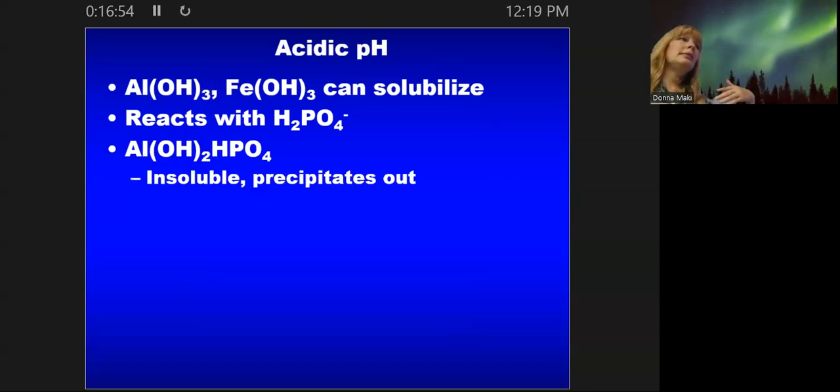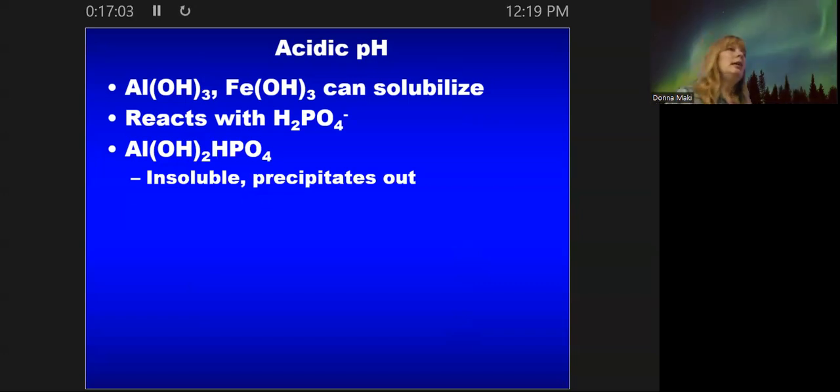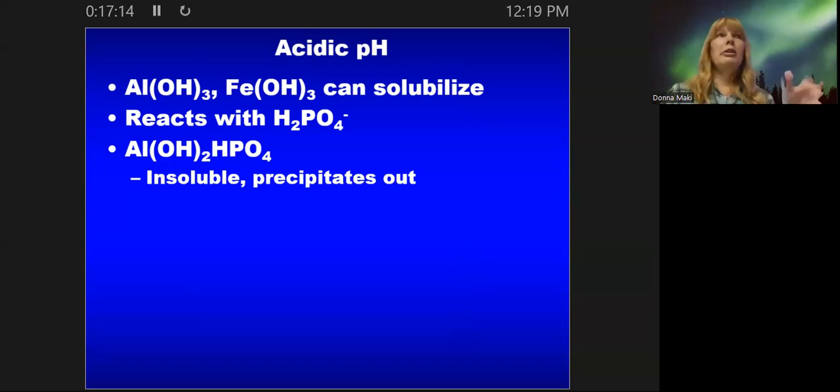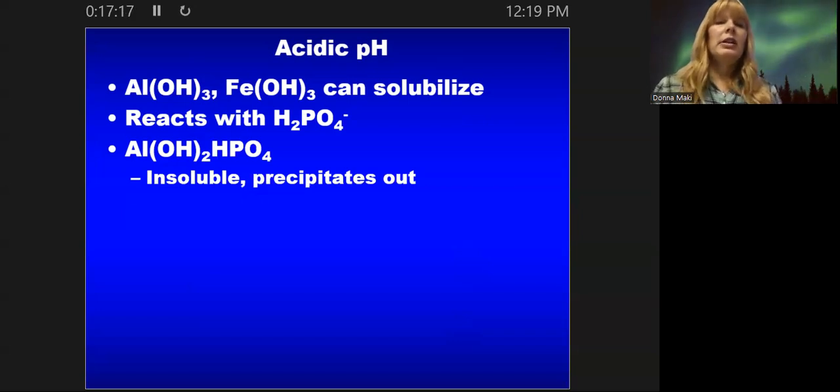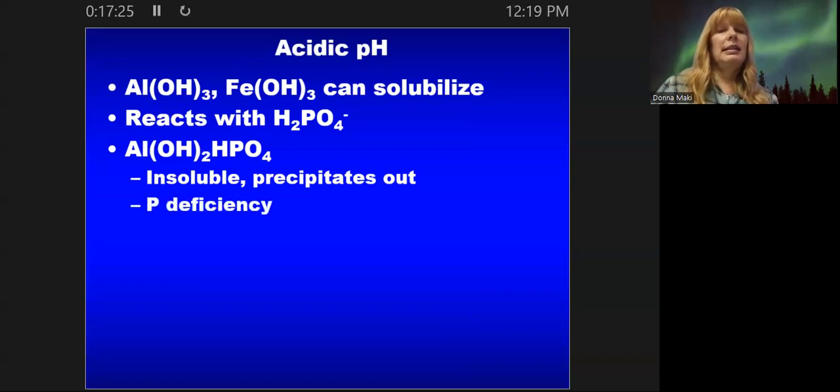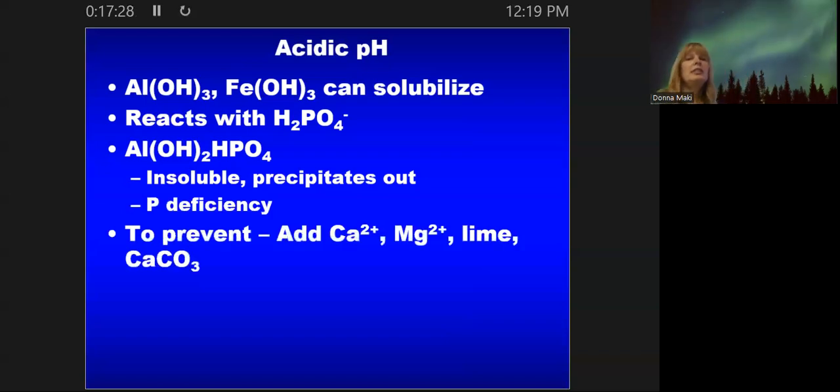You complex phosphorus out and it's become insoluble. And that's a problem. And so when you sample your soil, let's say you want to grow plants in, you want to do some gardening, you should have your soil tested by a reputable company, and they should be able to tell you what kind of phosphorus you have. Do you have the readily available kind, or is it complexed out? And they can run tests to tell you that information. And so make sure that you understand that just because you might have a lot of phosphorus, you need to know if it's readily available or not to the plant.